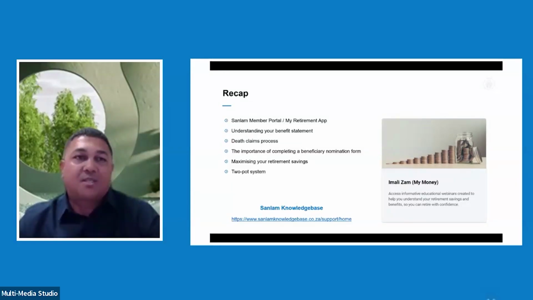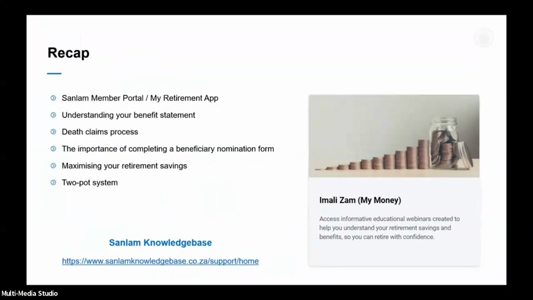In previous Imali Zam sessions, we focused on the Sanlam member portal or the My Retirement app. We focused on understanding your benefit statements. We looked at the death claims process, the importance of completing a beneficiary nomination form or forms. And in our most recent sessions, we looked at how to maximize your retirement savings and, of course, that very important two-part system coming in on 1 September this year.